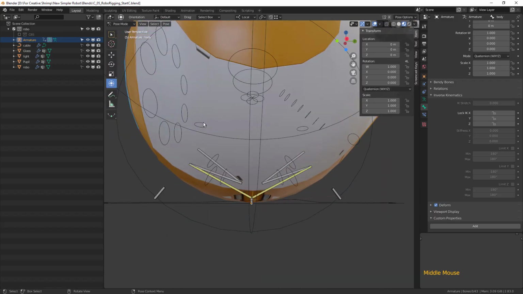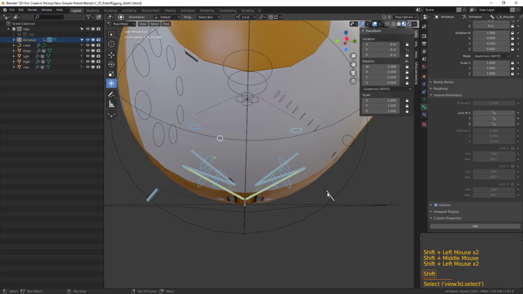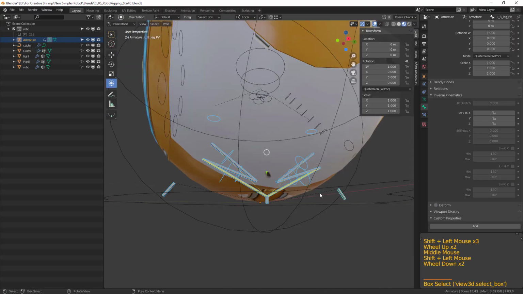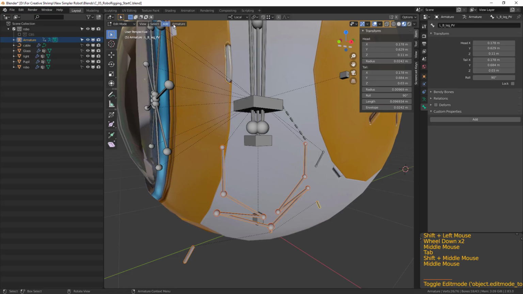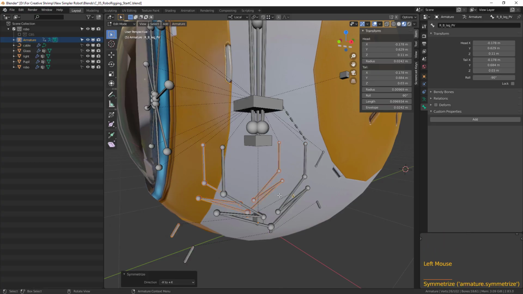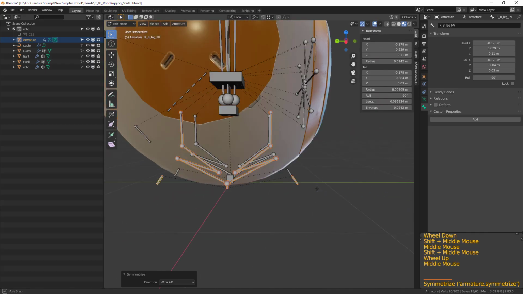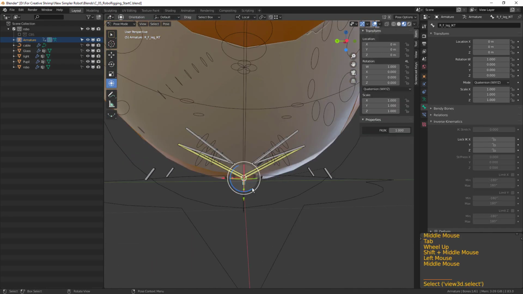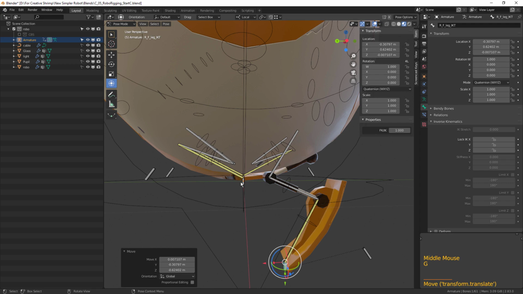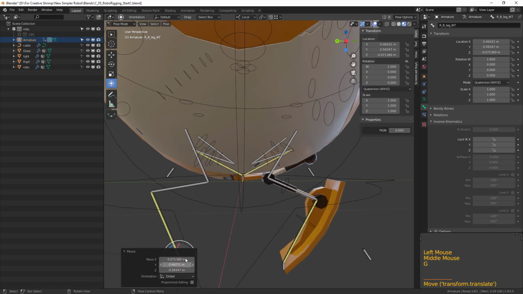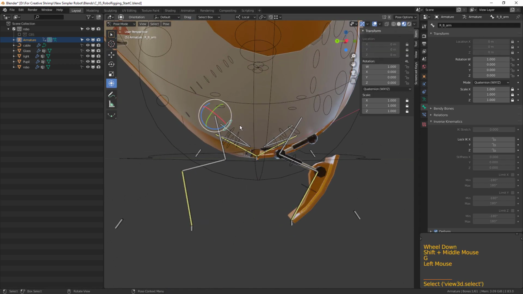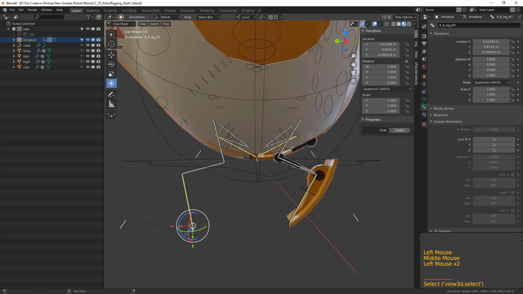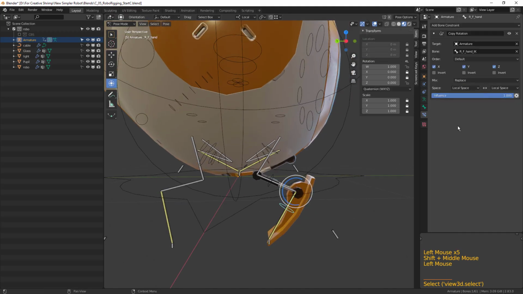Now to symmetrize this, we only need to select the bones that are within the chain that we need to symmetrize. So all these bones, and tab into edit mode and simply go to symmetrize. Now there are going to be two issues that happen. It didn't properly copy the IK/FK switch constraint or drivers, if you will. The constraints themselves are fine. But in this case, it did not at all copy the data path here, nor this one. So it basically just left them at the default value they were on.